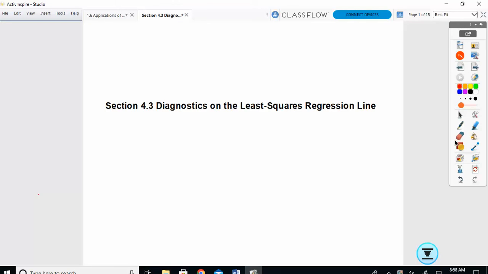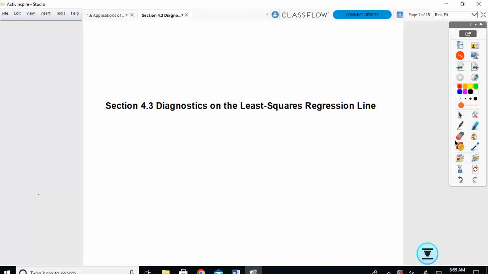So the last piece, we have been talking about the least squares regression line. That all started with our discussion on scatter plots. Then we went into the correlation coefficient. And what does the correlation coefficient tell us? How linear it is. If it's really close to 1 or -1, it's linear. If it's close to 0, it's not. And then we actually wrote the equation for that linear regression line.